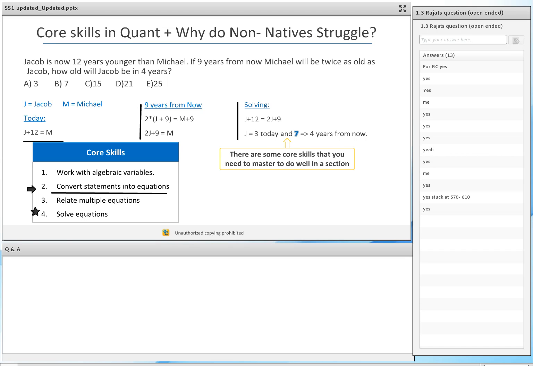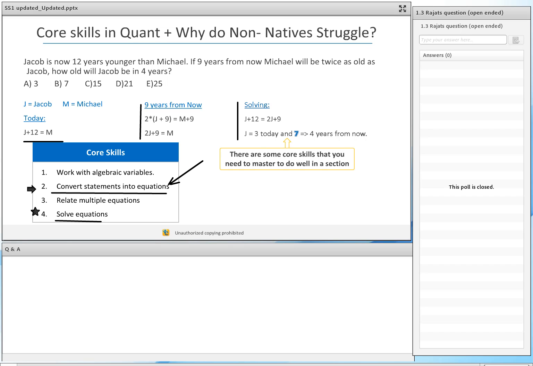So first, you need to identify the core skills that you need to improve on. And the second is you need to make sure you understand the hierarchy, because in this case, this guy may not be as good at solving equations, but if he's making the wrong equations, by becoming good at solving equations, his ability in quant will not go up a whole lot. Why? Because if he's solving the wrong thing, he's not going to really improve overall.